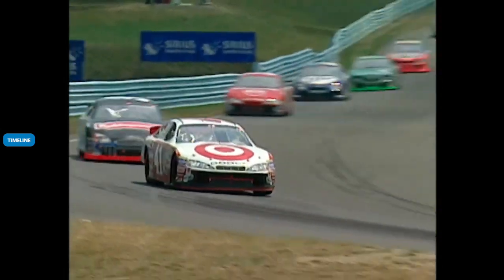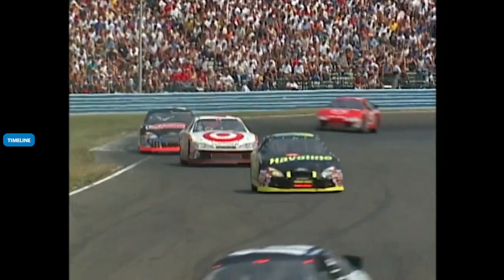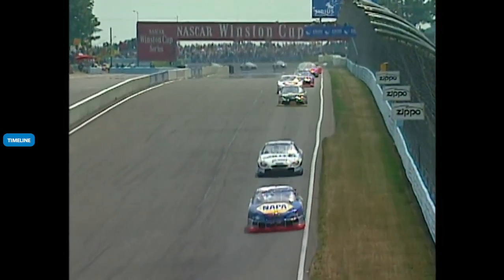Well, I hope that Jimmy can get over that, because this, I think, tells everybody, the team, that they've got a good race car. It tells Jimmy maybe he's got to go out there and really get with these guys and get this 41 car running as well as the 40 car. And specifically here at a road course. Oh, yeah.